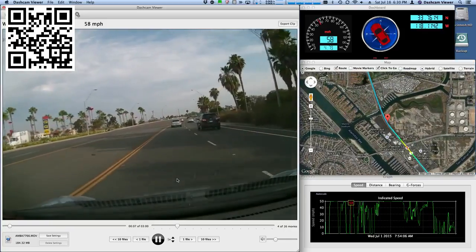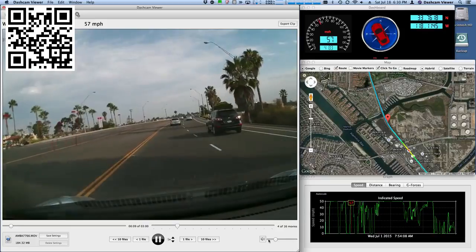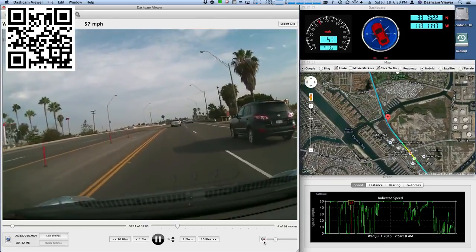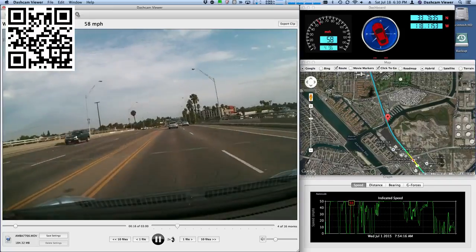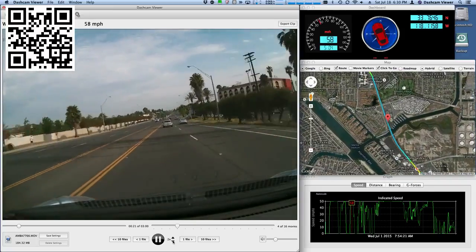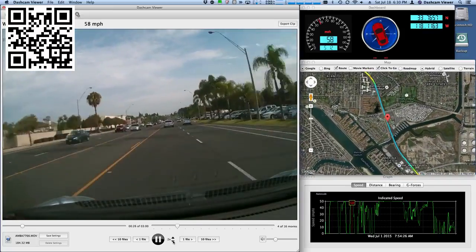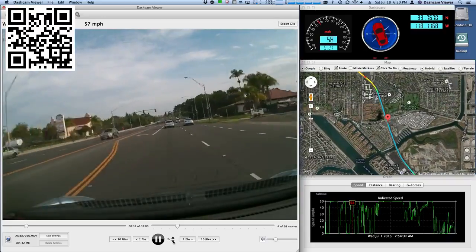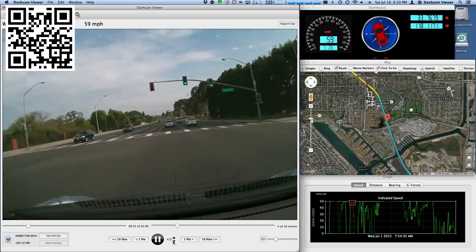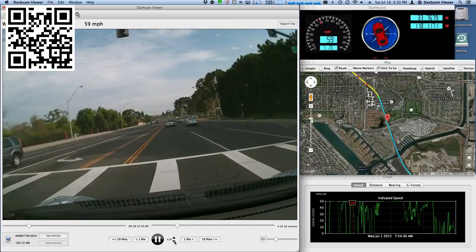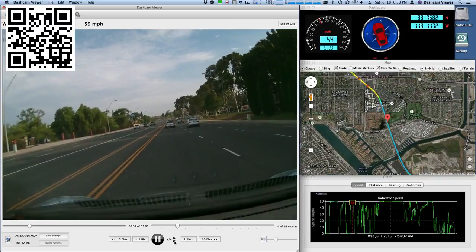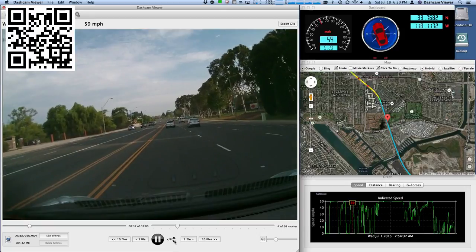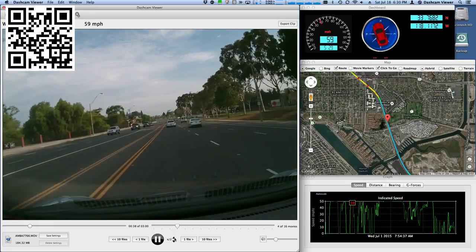A few other features to show you. You can of course change the volume of the movie or just turn it off totally here. You can increase the speed, so if you want to go faster you can go faster. Now this is a feature that's available on the Macintosh version. It's in progress on the PC version. I'm going to go back to regular speed, or you can go slower too. So if something's about to happen, you want to just go slow, you can watch it frame by frame here. Go back to regular speed.